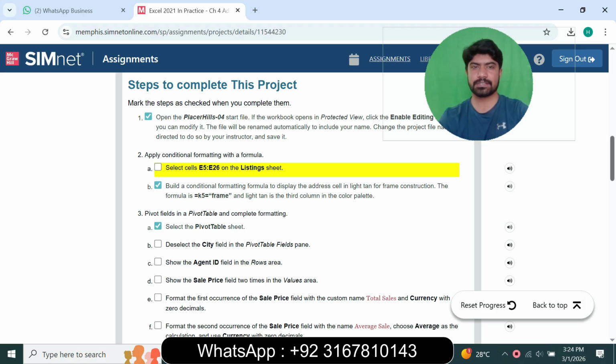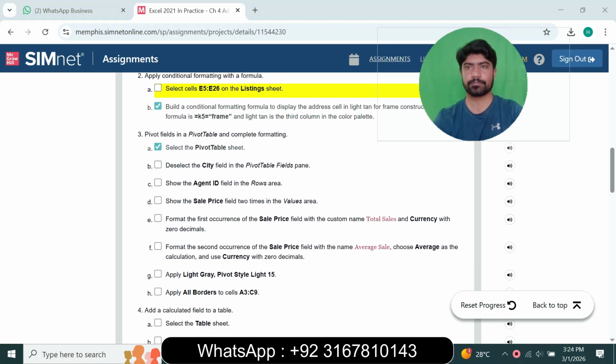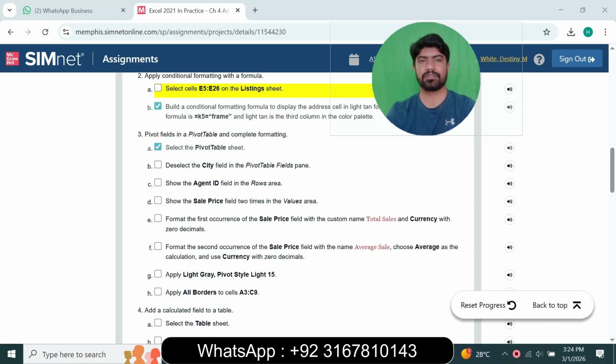So question number 3 is to modify the fields in the pivot table and complete the formatting. Select the Pivot Table sheet, deselect the City field in the pivot table, show the Agent ID field in the Rows area, and show the Sale Price field in the Values area.